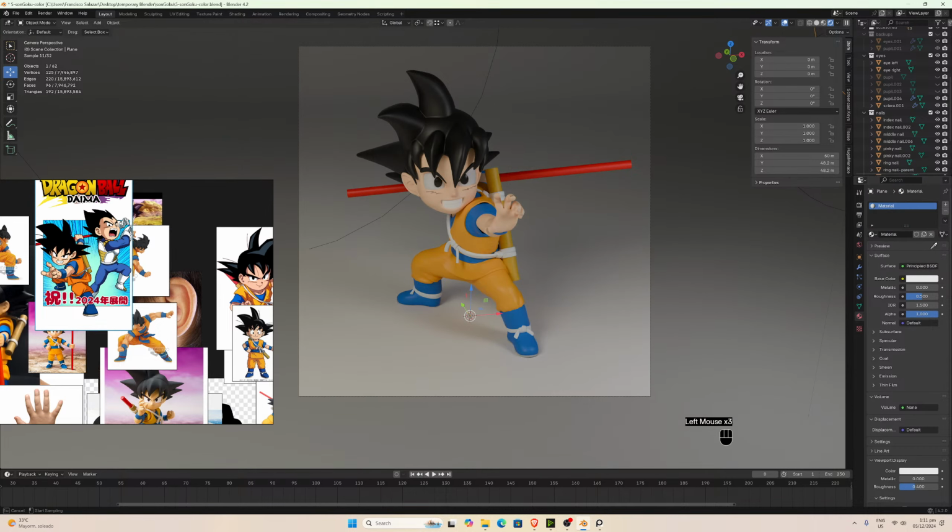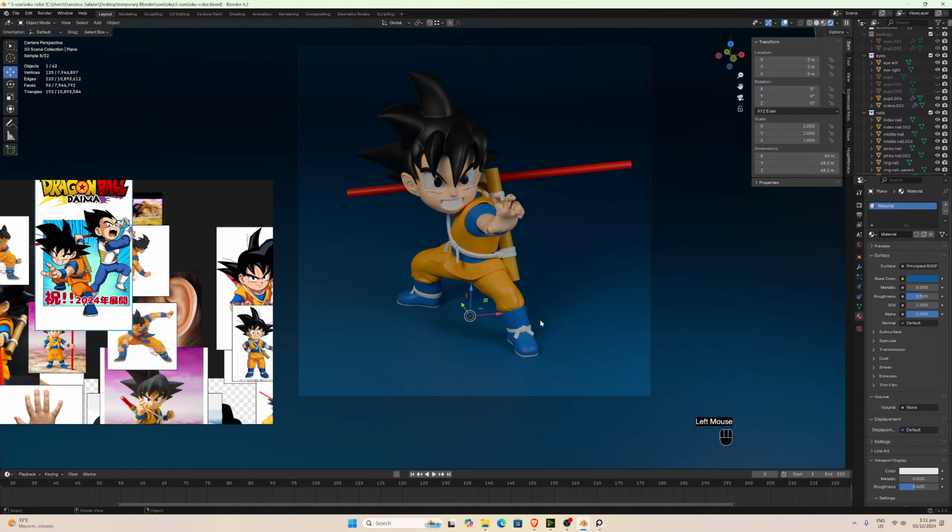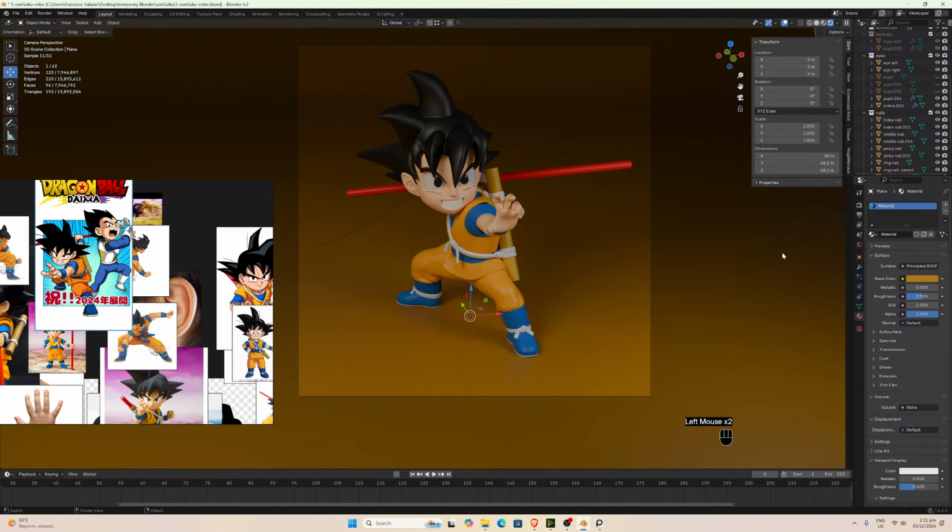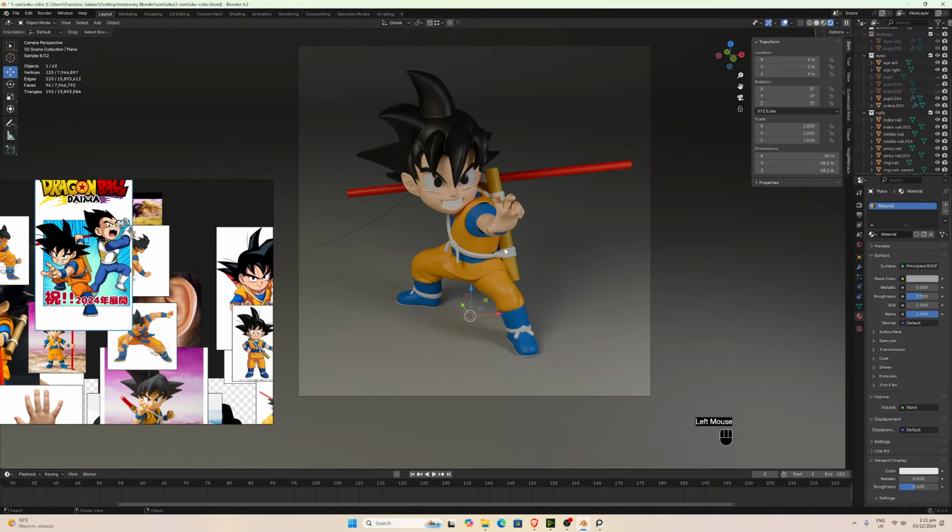Maybe we can use, I don't know, let me see if we can use the blue color or maybe the orange. This color, I like this color.